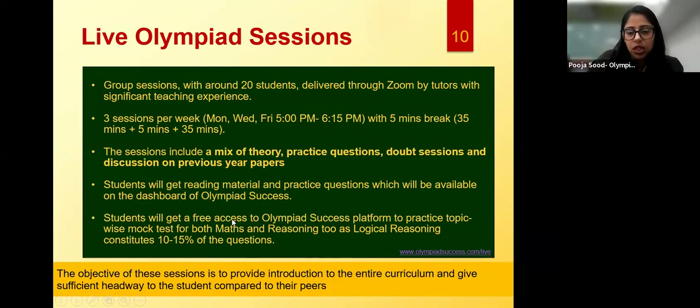Students will get reading material and practice questions, which will be available on the dashboard of Olympiad Success. Soon, I'm going to give you a tour of the same. Students will get free access to the Olympiad Success platform to practice topic-wise mock tests for both math and reasoning, as logical reasoning constitutes 10 to 15% of the questions.